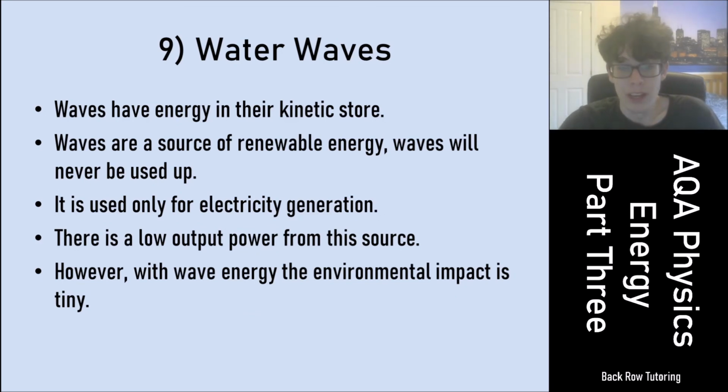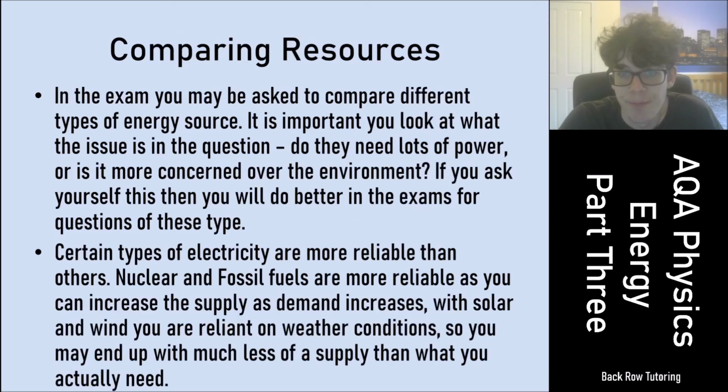Number 9 is water waves. So waves have energy in their kinetic store because the water is moving. Waves are a source of renewable energy, they will never be used up. So the wind causes waves and the waves travel towards the shore and we can use that energy to generate electricity. It's only used for electricity generation and there's a low power output from this source. However, with wave energy, the environmental impact is tiny. So you get a low environmental impact with water wave energy.